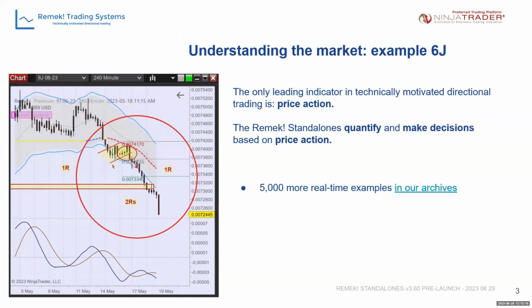I'm not going to spend too much time on this JPEG here. Many of you have seen this before. It's a trade we did recently on the Japanese yen. But this JPEG is a good, quick summary of everything we do. What are we looking for in the market? Where do we want to enter a trade? How do we want to manage the risk? And these lines, the target areas, the 1R concept where our risk equals our reward. This is what is embedded. Much of the steps and the execution of trade ideas is automated with our software.